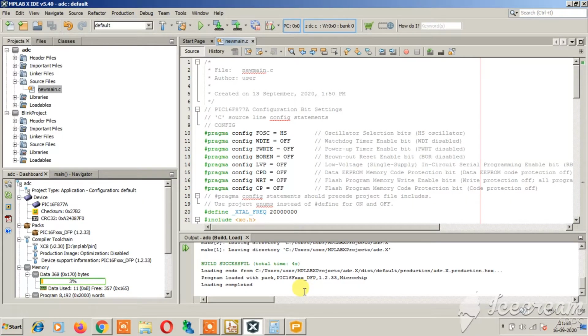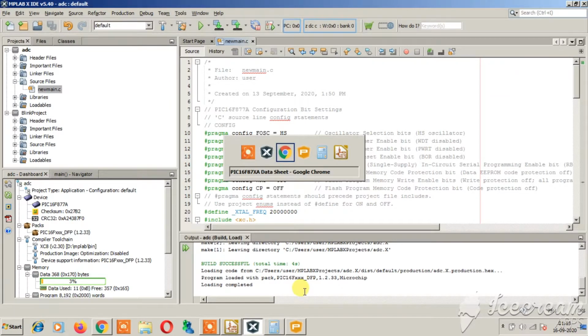In this video we will be looking at the PIC16F877A using the ADC, the analog to digital converter. In this example we will be using an LDR as the sensor, and we will be using the ADC to read analog data from the LDR along with the pull-up resistor connected, and we will then see the software for using the ADC. But now let's first look at the datasheet.